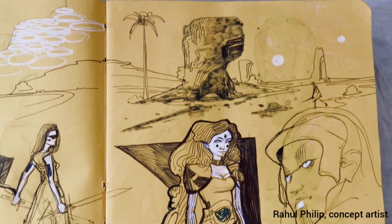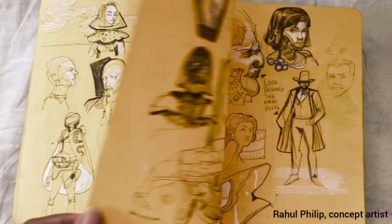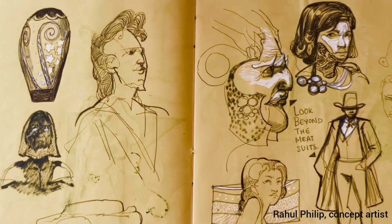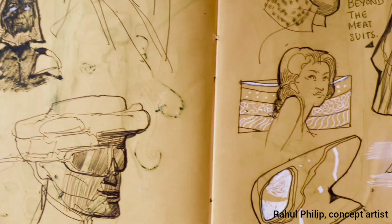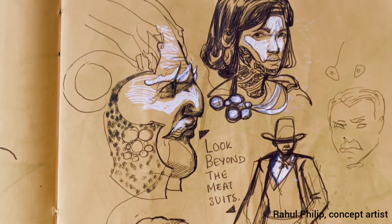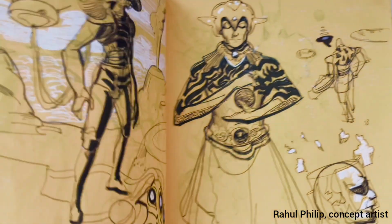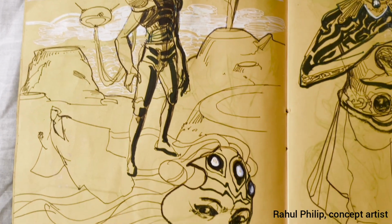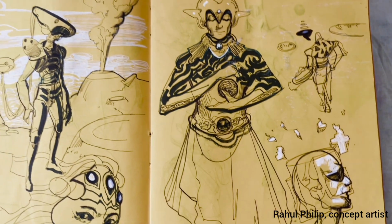So all of these are explorations for my personal project. It's not one particular project, because this is not a project based sketchbook, but even small ideas that I would read in a book, or hear in some movie or a TV show, I will just try to explore in very small sketches, and just figure out whether something just like this could work in a project, and then maybe connect different drawings together to work in one project. That I can do.